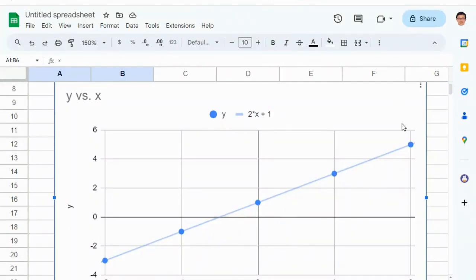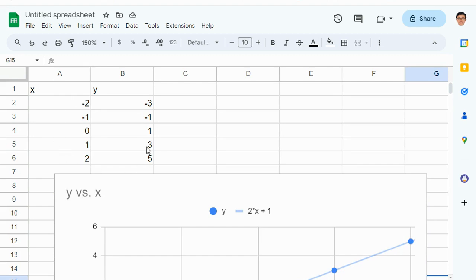Hold on for a second. What I've just shown you, later on I'll take questions. What I just showed you is how to get the computer to plot a graph for you when you give it a table of values like this.